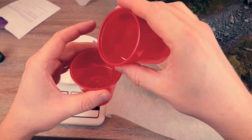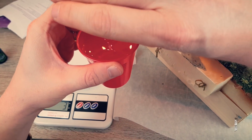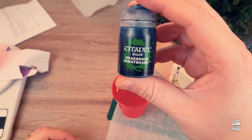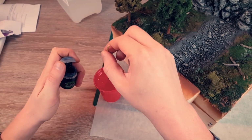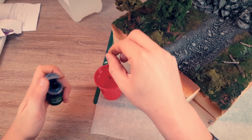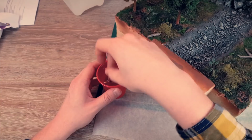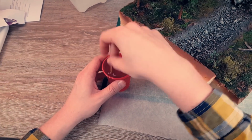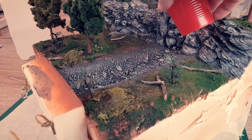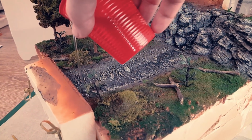Add the mixture together and be sure to stir well, but not too fast, to prevent air from entering the mix. We added Dragonhof Nightshade for some pigment in the water. Be sure not to add too much because you want the water to stay clear. Pour the resin slowly and steadily and divide it over the length of the creek.